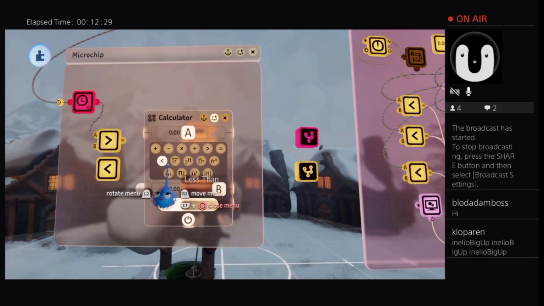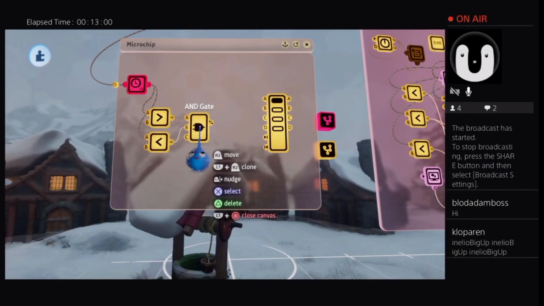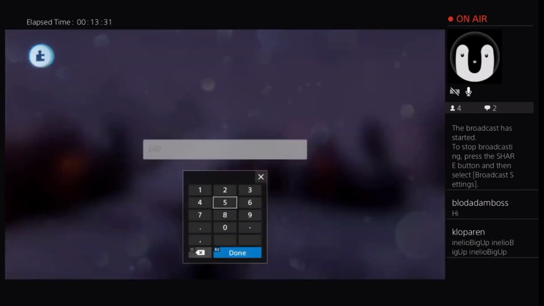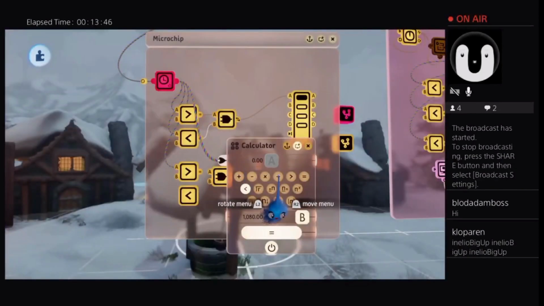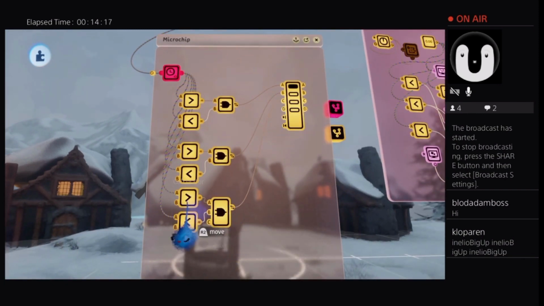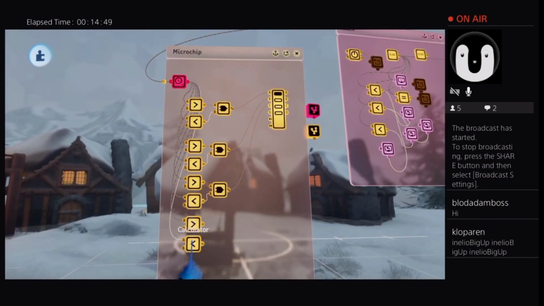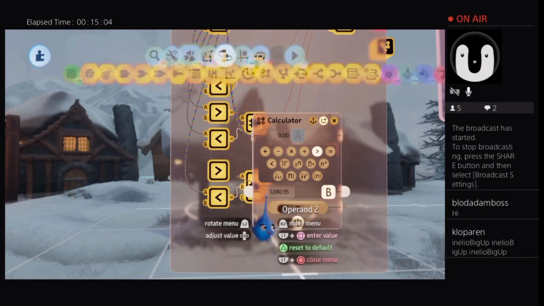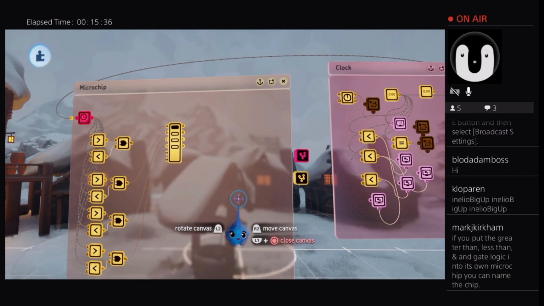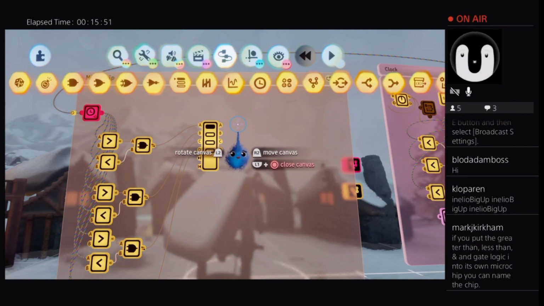So we need two calculations, the upmost and the bottommost, and then put it through an AND. So these are our four time zones for morning, daytime, evening and nighttime. We're just making all those calculations, then putting them into the selector. So when it's true, that selector option will be activated. Right, so A is going to be our morning.